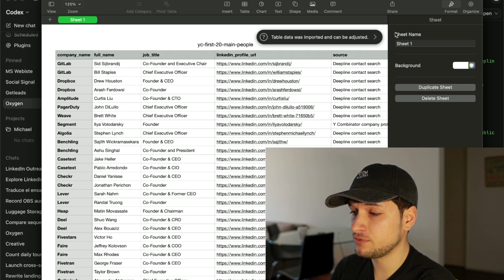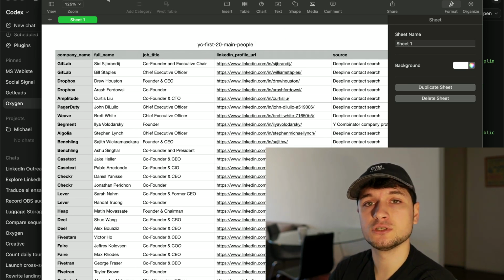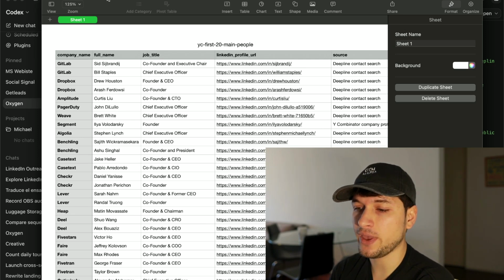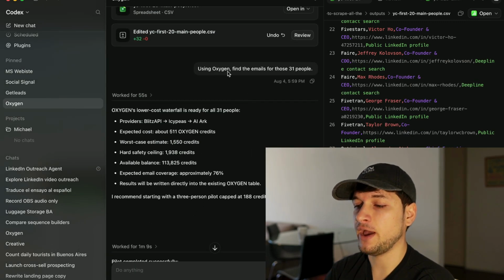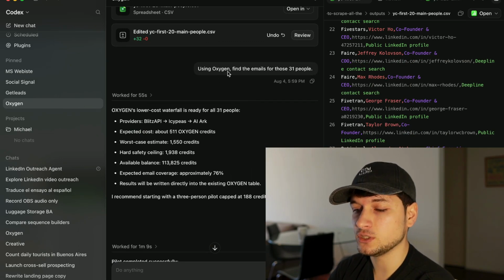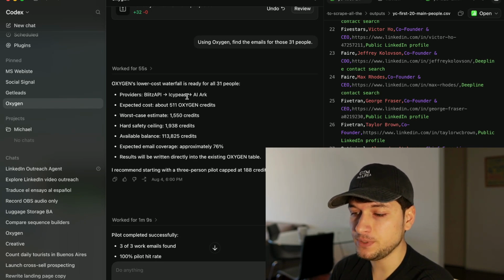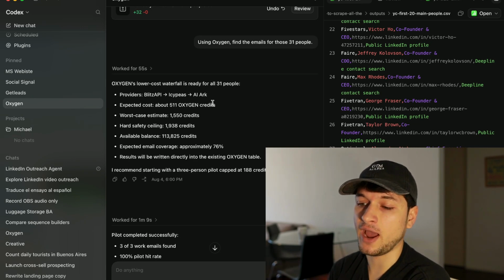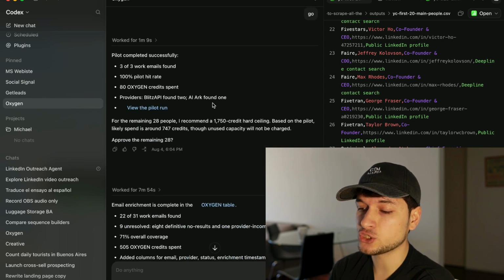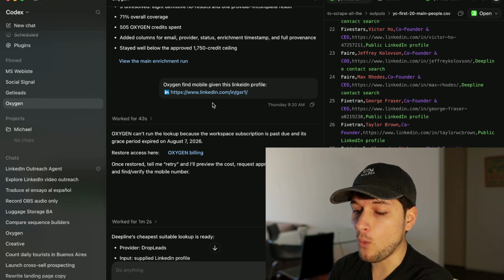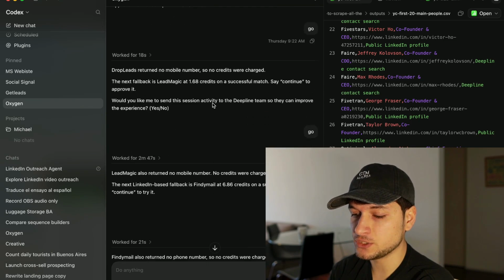And this is enough. By the way, if we have full name plus the URL, now with another prompt through Claude, through Oxygen, we can actually find all the emails. So again, using Oxygen, find all the emails of those 31 people that you found, okay? And inside of Oxygen it is using Blitz API and ICPs and AI Arc, which are provided inside of Oxygen. You don't see them, but they work in the background, so it's extremely easy to actually get a coverage of all the emails. Once you have them, it's pretty easy. You have everything, and you will have a list of all of these.